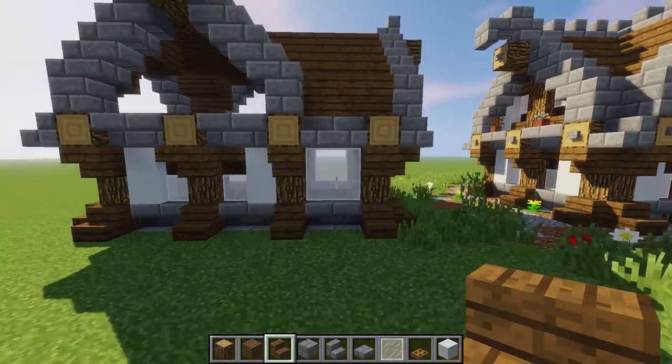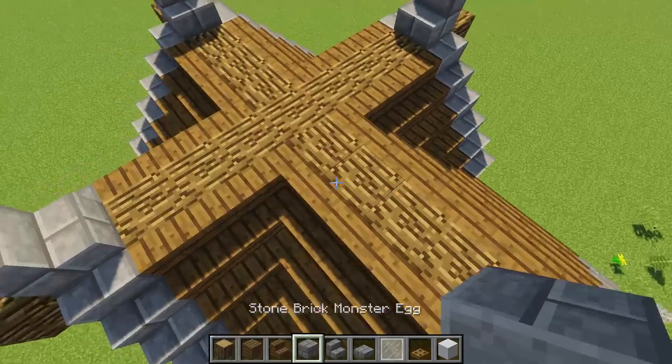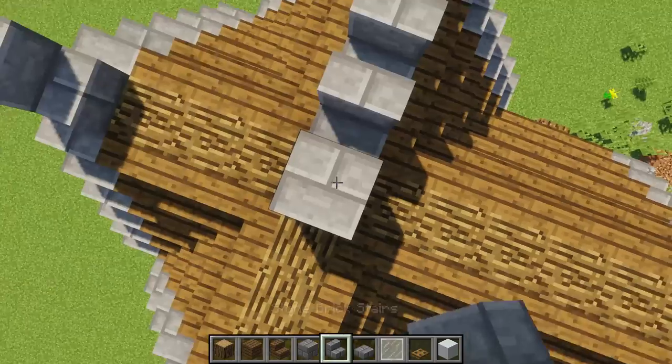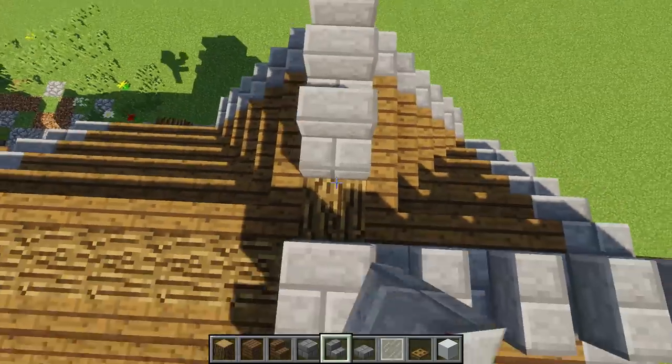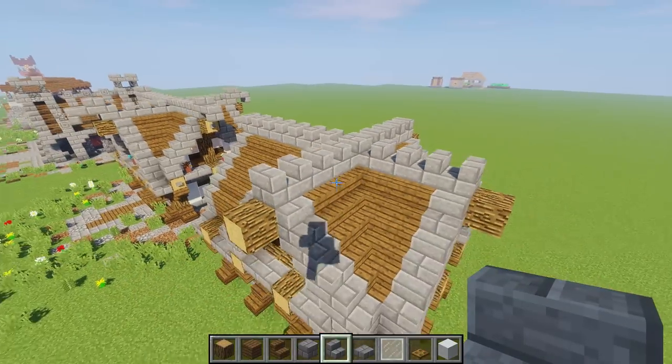Mm-hmm. Look at that. Okay, now, let's work on a little bit of the roof top details here. Now, for this one, it's going to be a little middle point right there, but this is what we're going to do. Grab these stairs and just face them this way until you meet that middle point. Face them this way until you meet that middle point. Facing this way, and then facing this way till we meet that middle point right there. Perfecto, baby. Look at that.